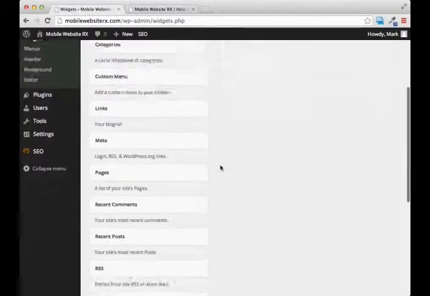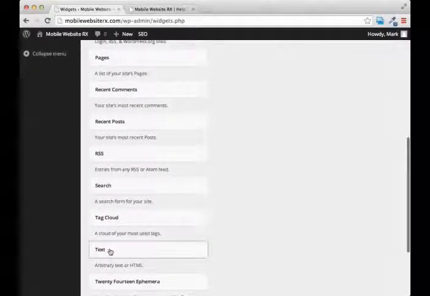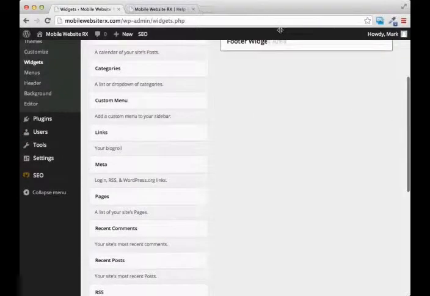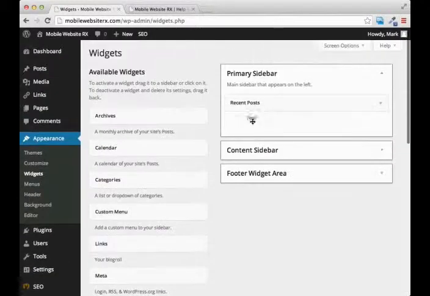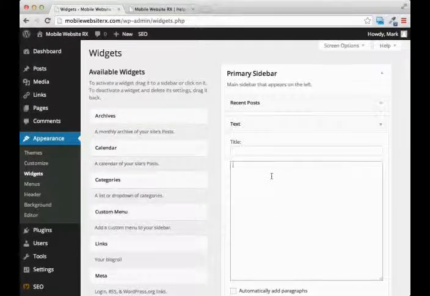So those are the widgets, and one of the most powerful widgets that you can use is this little text widget down here. What this allows you to do is, if we put a text widget in here, I'll just slide this up here. We can add a text widget, and we could put ads in there. We could put Google AdSense ads if we wanted to.